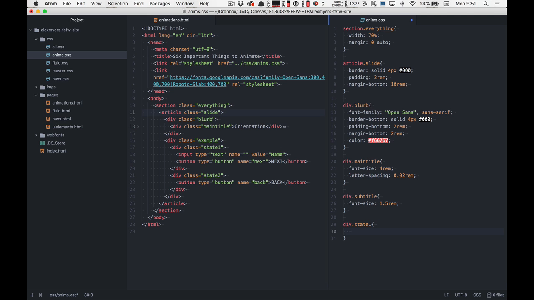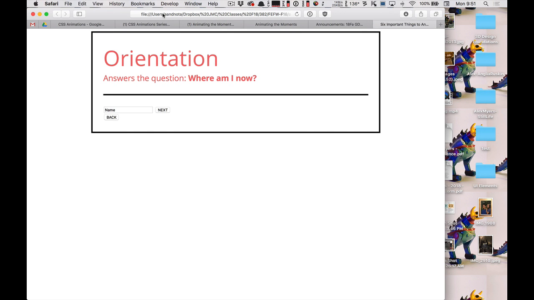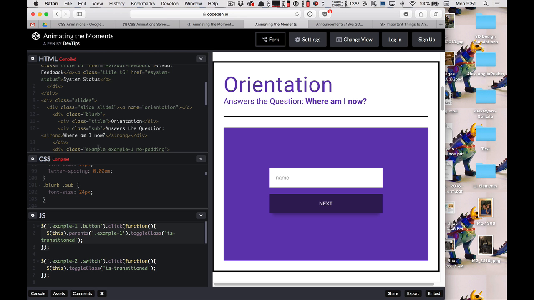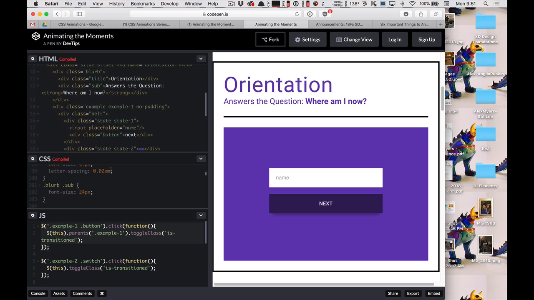So div.state1. Let's see how he did it. State one. All right. Example one, state. Okay. Width is 50. Oh, I got it.